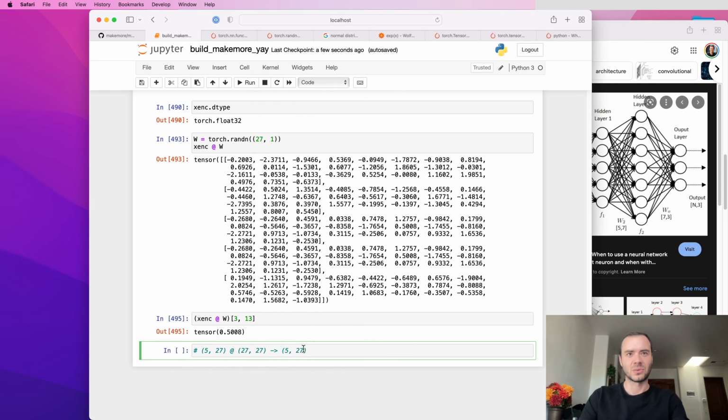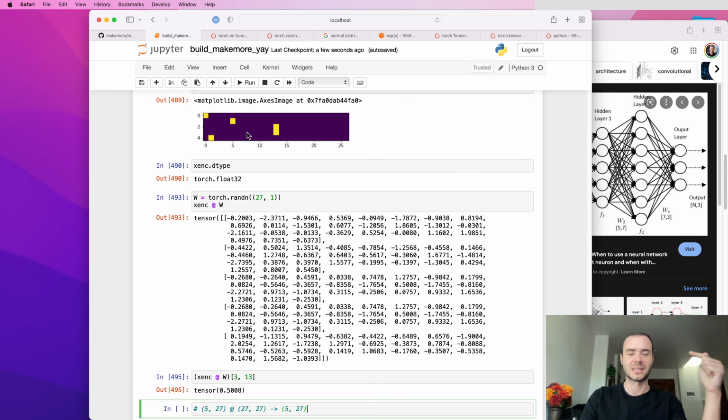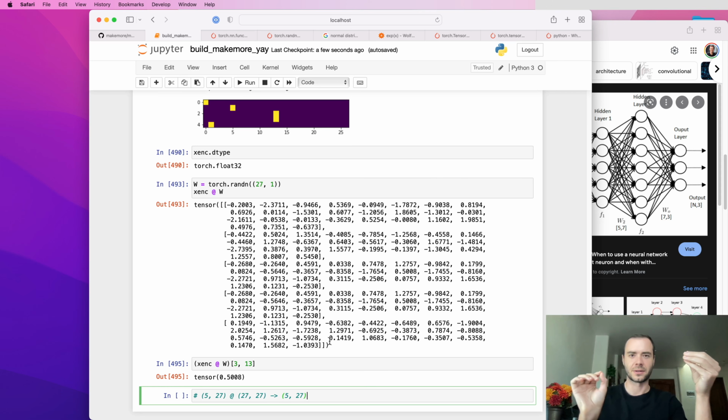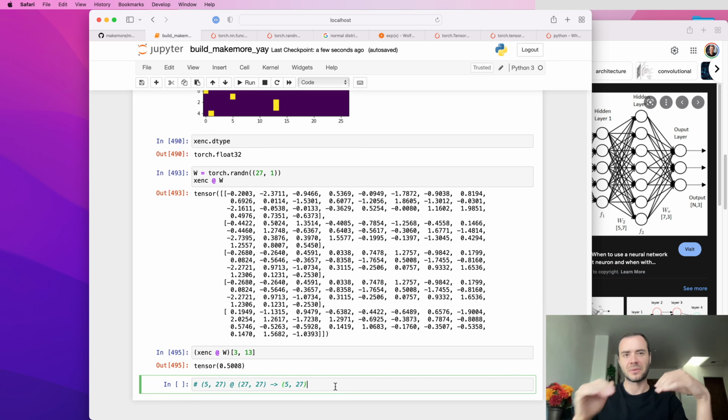And now I'd like to explain what I want those 27 outputs to be. Intuitively, what we're trying to produce here for every single input example is some kind of a probability distribution for the next character in a sequence. And there's 27 of them. But we have to come up with precise semantics for exactly how we're going to interpret these 27 numbers that these neurons take on.